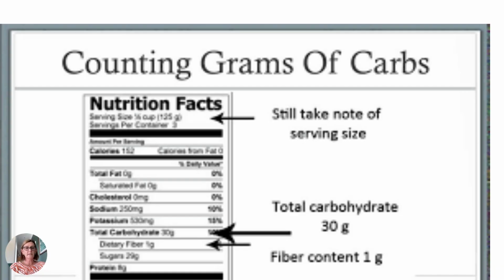When we're looking at labels, this is an example of a label. Every single food substance is required by law to have a label on it. What you need to do is scroll down to where you see total carbohydrate content, and then take note of the serving size that you are eating, because it will tell you at the top the serving size, and then the information relates to that serving size.